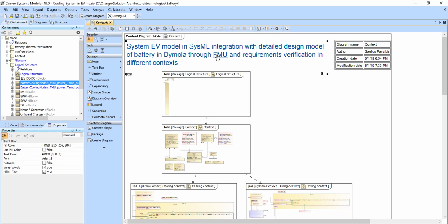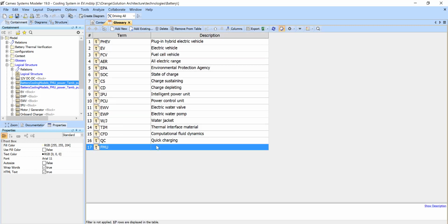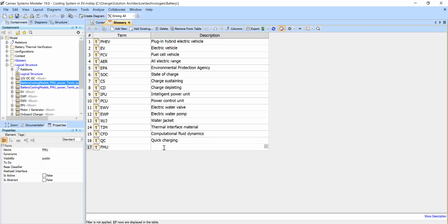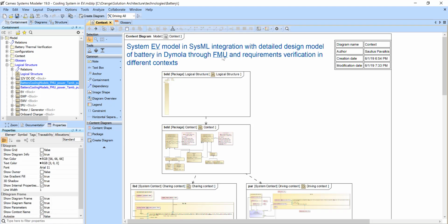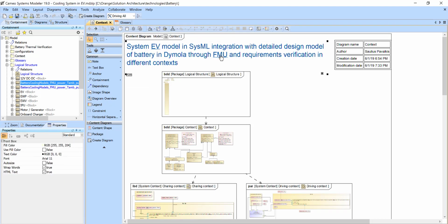We can move the mouse over, go to the glossary, and specify the definition: functional mockup interface. Now if we go back and move the mouse over, I would see that its definition is here: functional mockup interface.